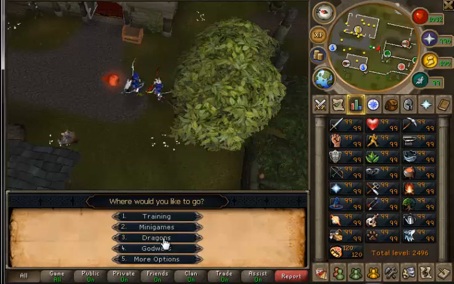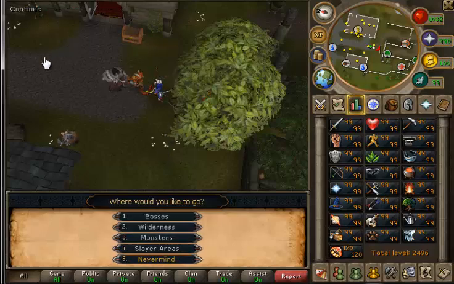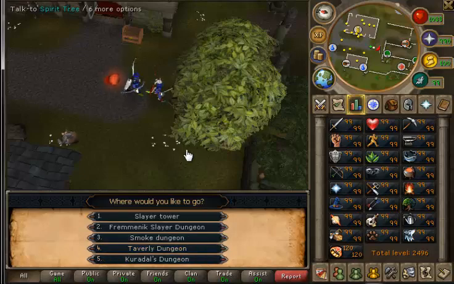Wilderness teleports. Monsters. And what did you just do? Okay. Slayer.